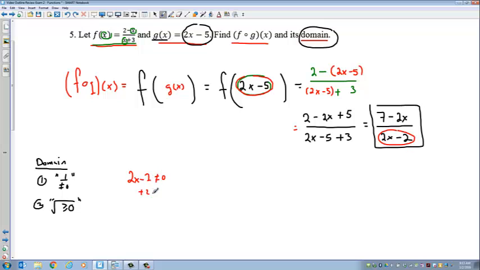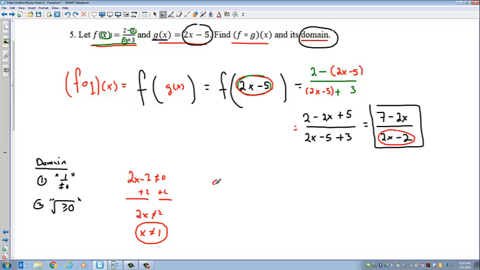So I add 2 to both sides, and I get 2x equal to 2. And then I divide both sides by 2, right? And 2x not equal to 2, so then x is not equal to 1. So divide both sides by 2 and get x not equal to 1. So that's what I want x not to be.